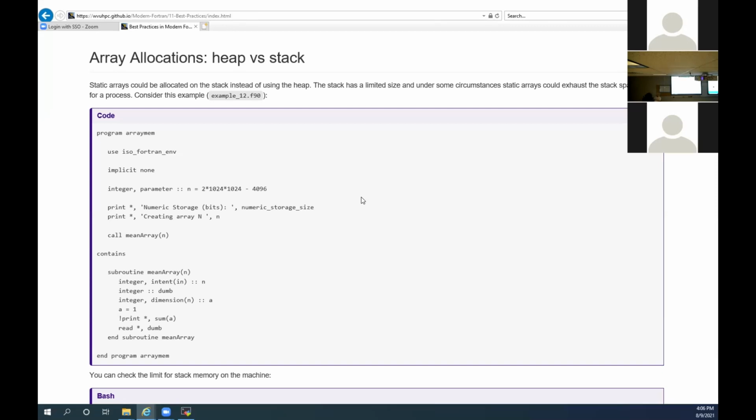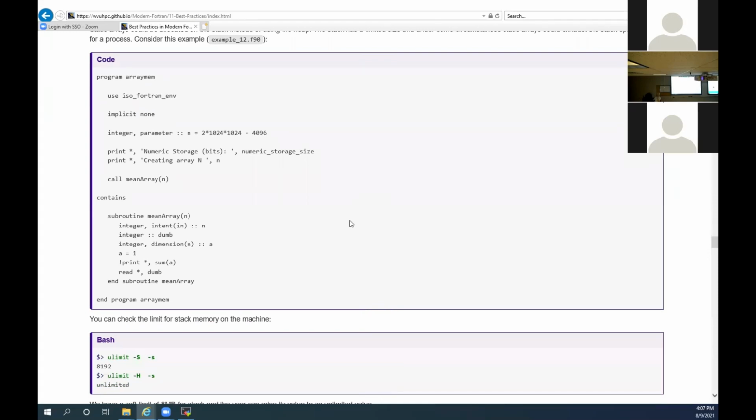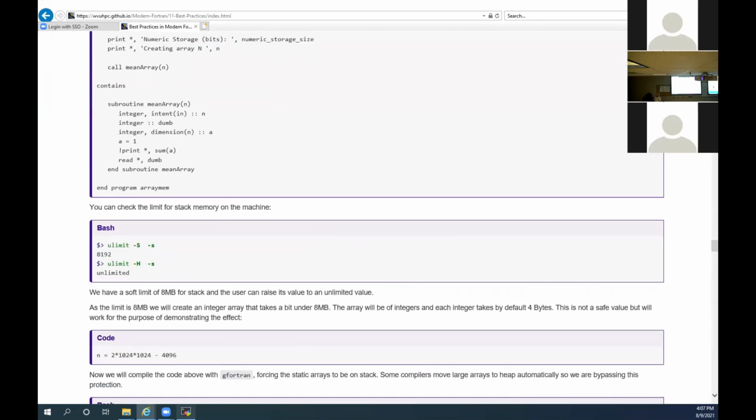You can force, during compilation, to move all the arrays into the heap, and at that moment you will not have that issue. That is something that happens with some codes where they ask for raising the stack, and I will show you that. So how do you see the limits of that?